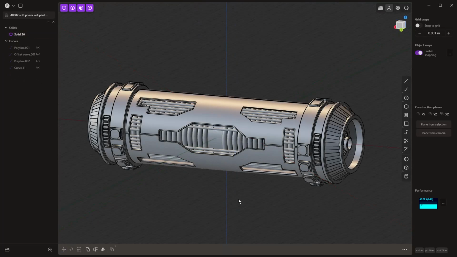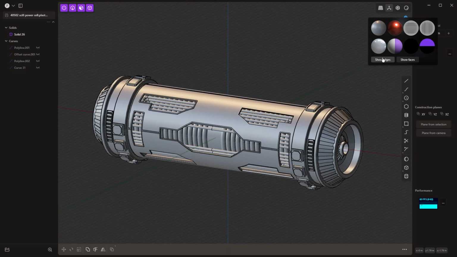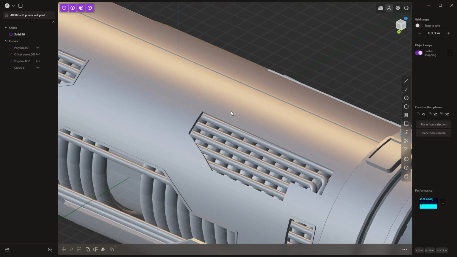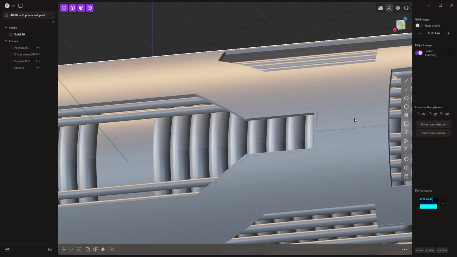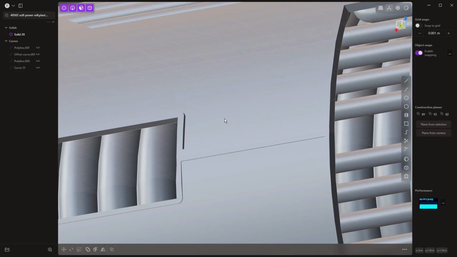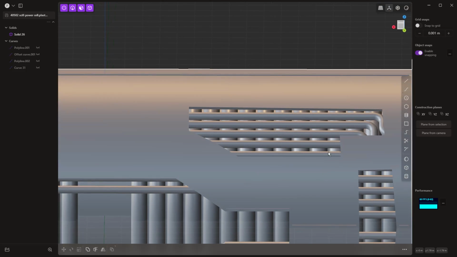In episode 5, we are going to be modeling some sort of sci-fi power cell. Now, it's just kind of a general thing, but we're going to look at different tips and techniques, offsets and extrudes, ways we can create pipes and routing, and overall just create a detailed model.